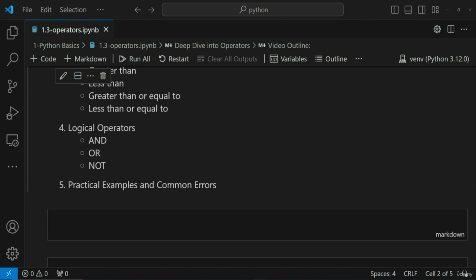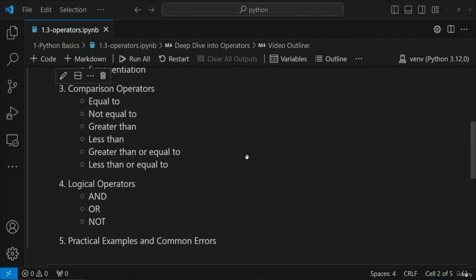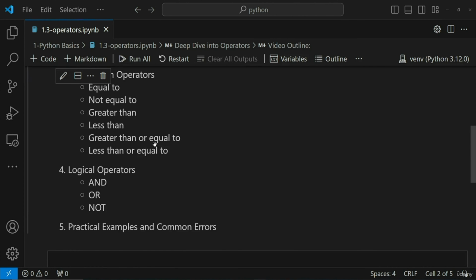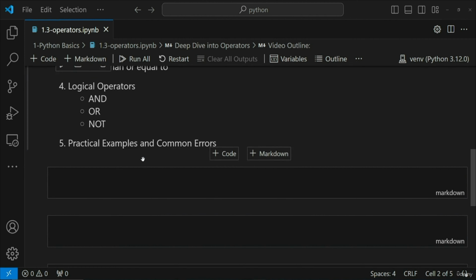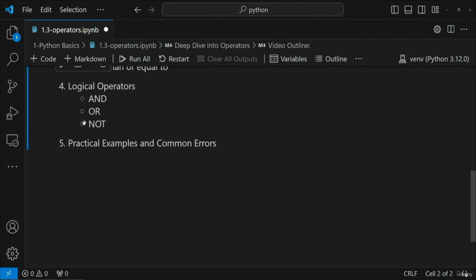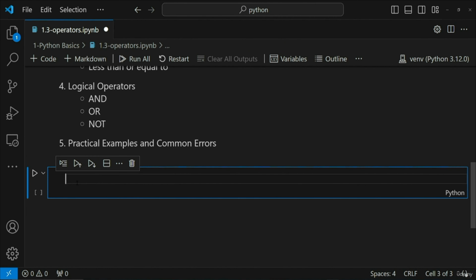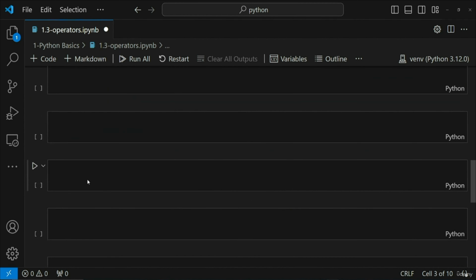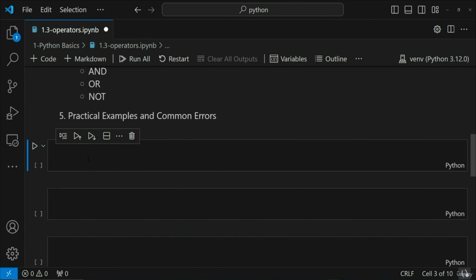So let me just go ahead. First of all, if you don't know about operators, guys, any kind of arithmetic operation or logical operation can be performed with this kind of operators. Obviously, when we write any Python code, we definitely require a lot of operations to develop our projects. So quickly, let me create my code cell, and here I will show you one shortcut. You just press Escape and press A, and cells will automatically get appended.